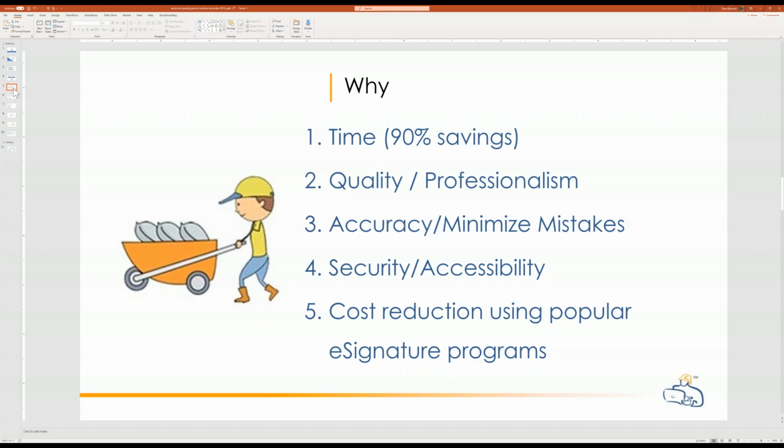and this gets rid of that, or at least minimizes it. And of course, this is secure and accessible by anybody, so that your quoting information is secure in the system. And if you want to go look up history or get a quote and copy it and create a new one, it's there. It's available. And there is a direct cost reduction.